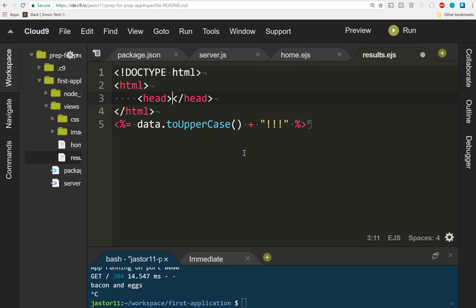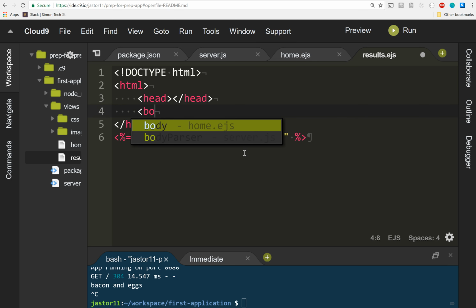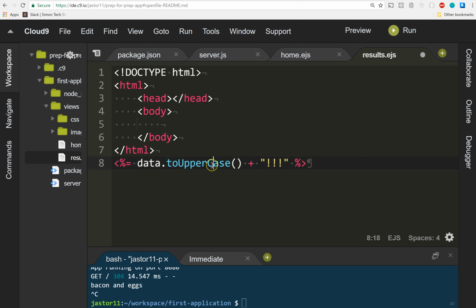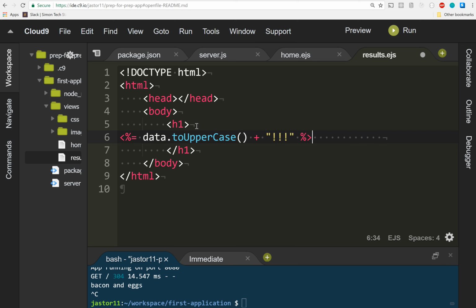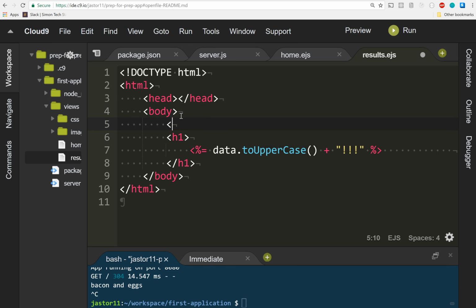Which is great, because now I can just throw all of this inside an H1 tag, and I can yell my breakfast. And then I have a fully functional working application that yells breakfast. Let's just make that an H3 actually, so it's smaller, we can see the difference.